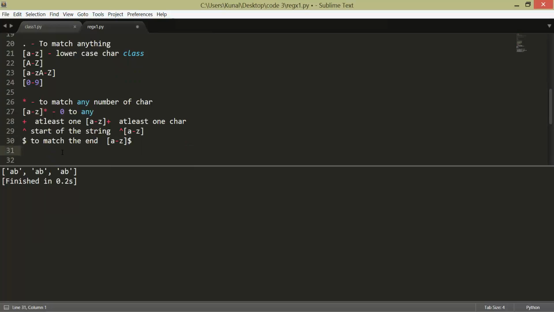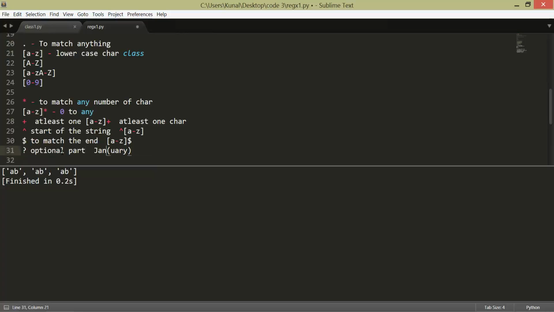The next thing is the question mark. The question mark is to match an optional part. Let's say you have a date. In a month you have January. It is also valid if someone provides just Jan, and if it's the entire January, that is also fine.